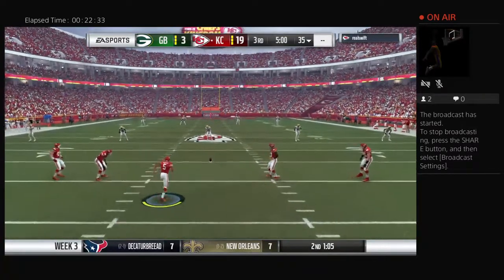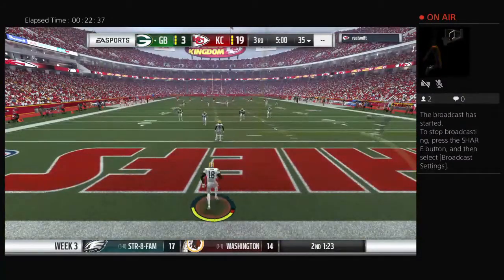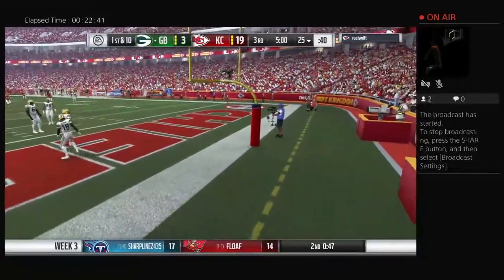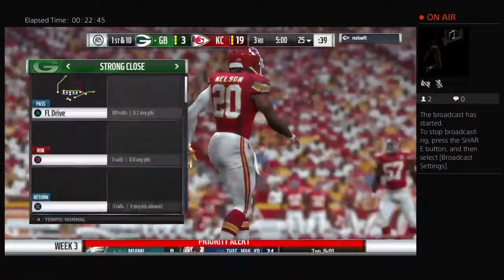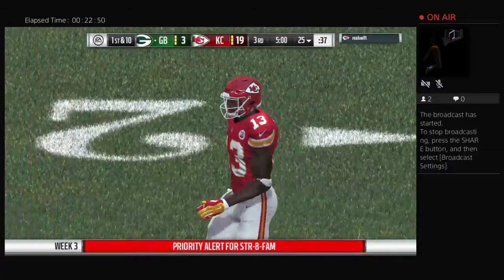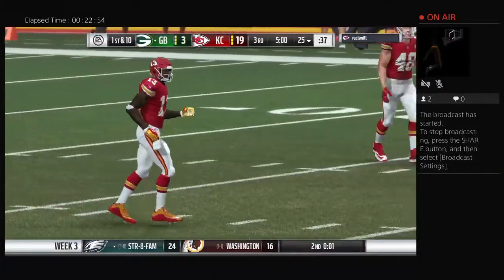Both teams appear ready for the fight ahead, and we resume action here in quarter number 3. And this will not be returnable. It's out of the back of the end zone for a touchback. And Green Bay getting ready to go as they take the field. They have the ball here for the inaugural drive of the second half. Pretty big deficit, though. We'll see what adjustments were made in that locker room.